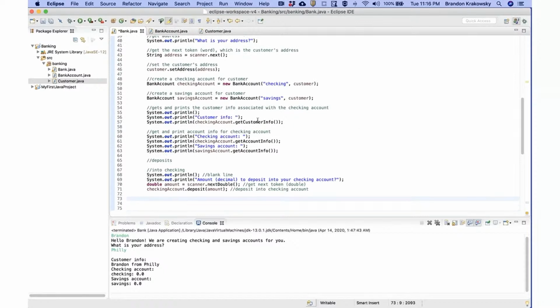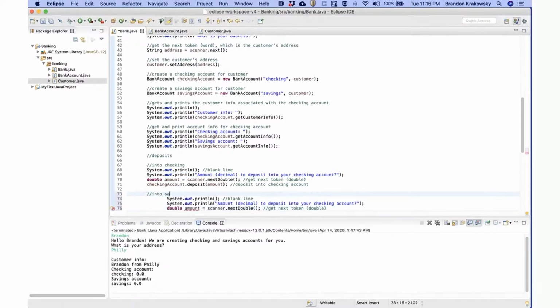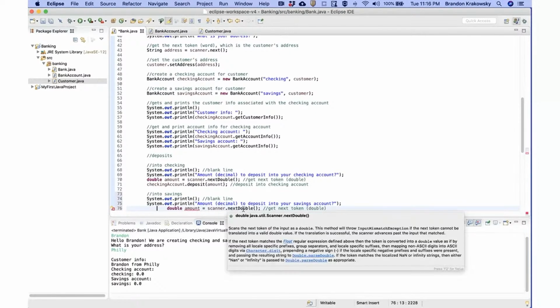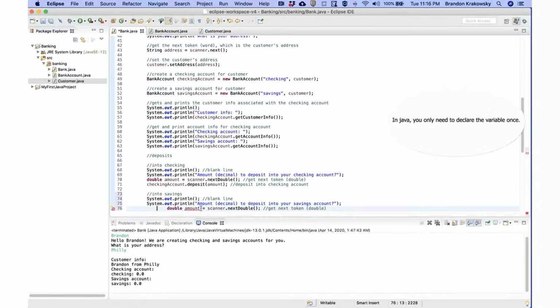And then let's do the same thing for depositing into the savings account. I'm going to copy most of this, paste it down here into savings. Print a blank line, ask the user to enter a deposit amount for the savings account. And then we have to use the scanner object to get the next double, which is the next token, cast to a double.